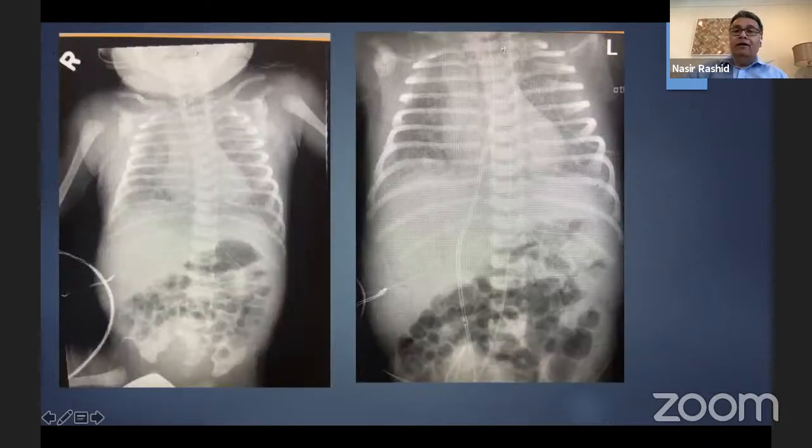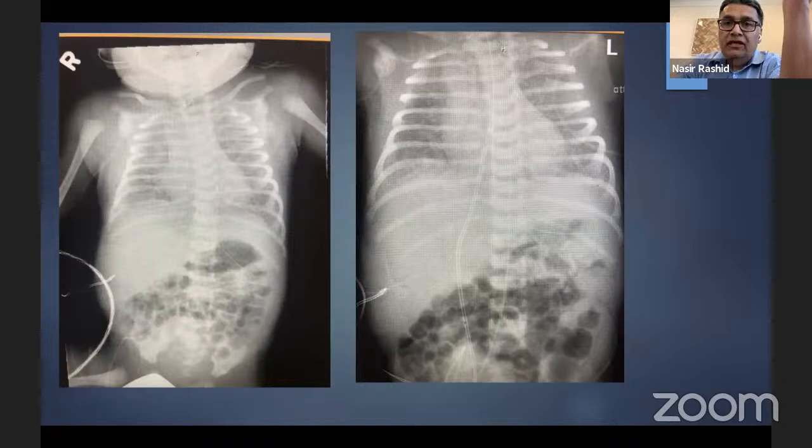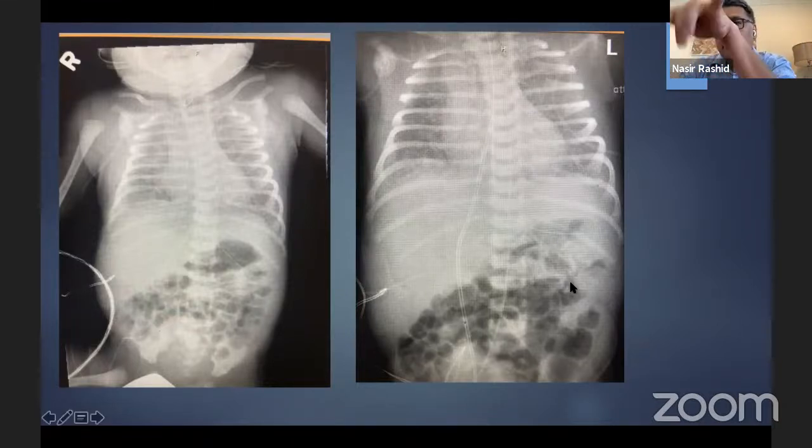So now we are back to our patient, the same patient that I showed you the X-ray. So now this patient is almost 4 hours old, and the X-ray on the left is the X-ray that the baby has. If you pay attention, you might be able to see that the lungs have changed. There's low lung volume. There's definitely more haziness on both sides of the lung fields. And on the right side of the X-ray, you can see some lines have been placed. You cannot see the ET tube, because on this second X-ray I cut it inappropriately short, but the ET tube is in place.